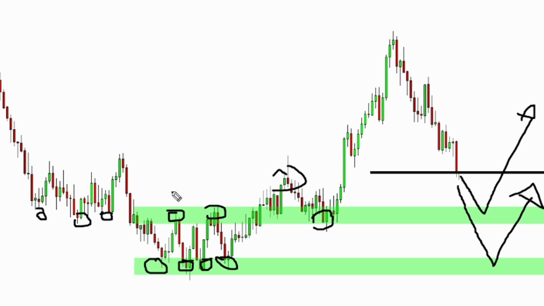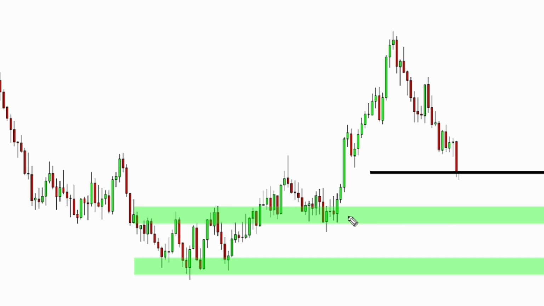We have another level here, but that's where the market is at. So if you want to trade here, you would be looking for confirmations, which I'm going to teach you later in this video, how to combine those confirmations with these levels that I'm showing you so that you can get high probability trades.